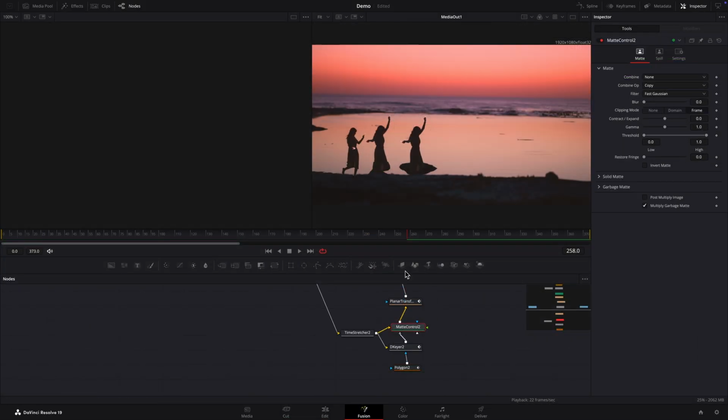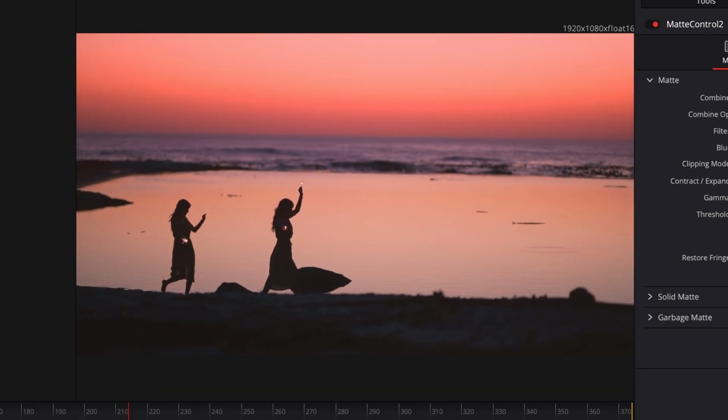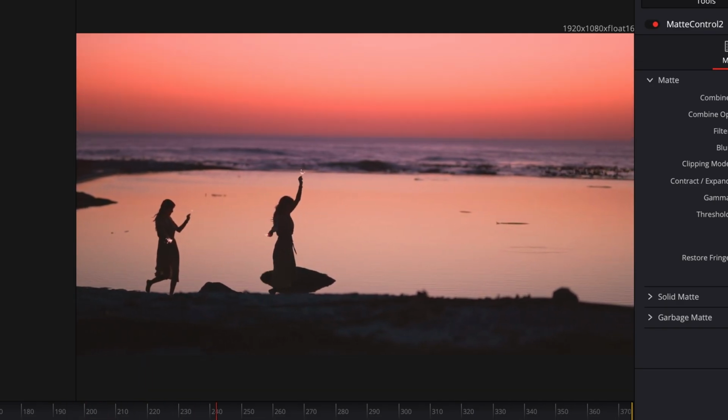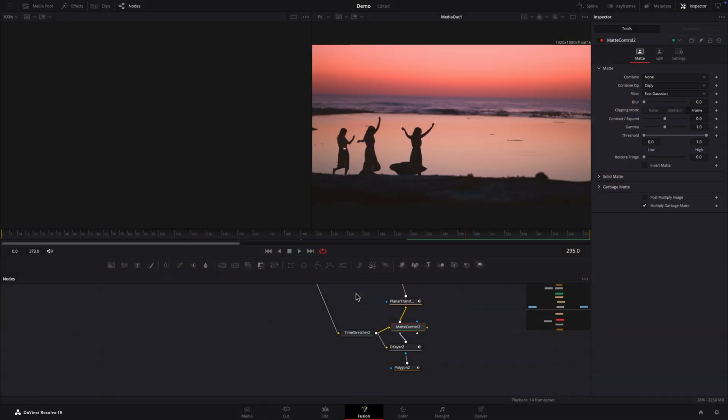Let's play it. The freeze frame is in the wrong place again. I'll move back to frame 258 and insert a transform node between the matte control and planar transform nodes like before.